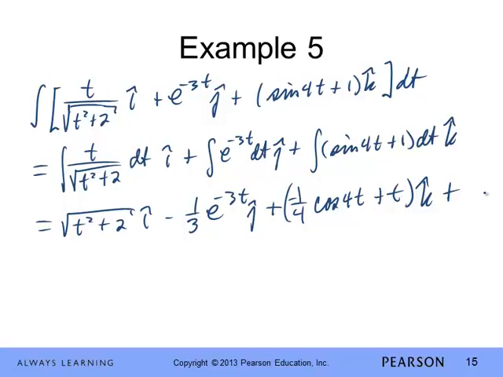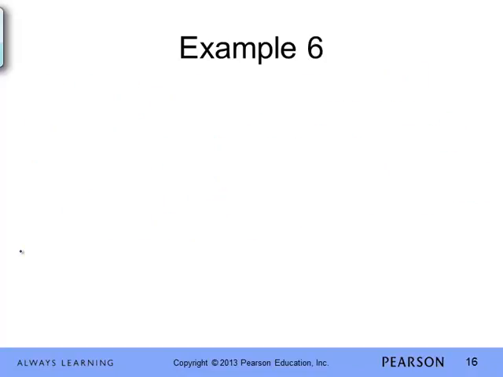But we also have to remember that for each one of these anti-differentiations, there was a constant of integration. So you could introduce that constant of integration here, like a plus C1, plus C2, plus C3, or you could have it out here as a separate constant vector. Either way is fine. Whatever makes you feel good. All right, let's do another example here.